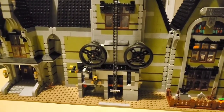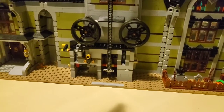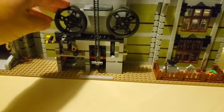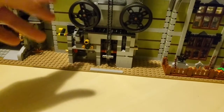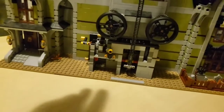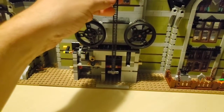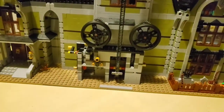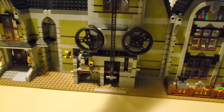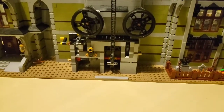So to operate the ride, on the back of the haunted house, you have this chain link, with all these wheels and gears, supposed to represent the gears for the ride, all the mechanics of the ride. This was probably one of the most aggravating things to put together, especially the chain link here, because it kept falling apart every time I tried to put it through the gears. I had to do it several times to get it right.